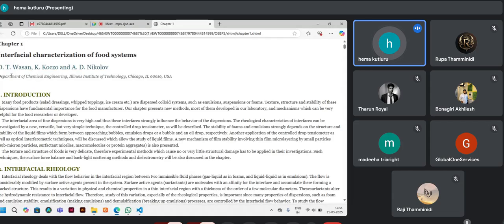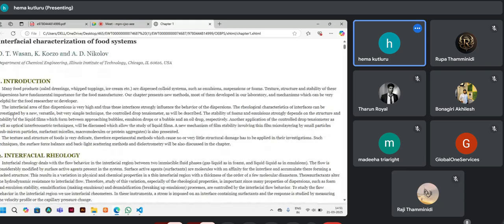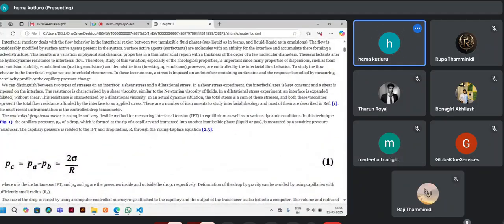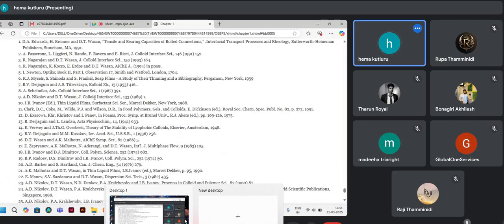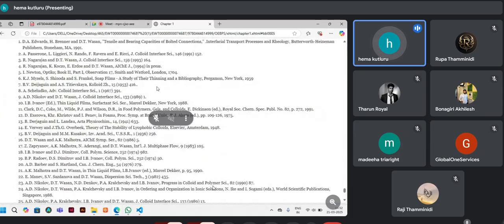The chapter titles, author and its affiliations, sections, and paras, like figures. See, previously I told that we need to give the reference links, right? If we click on that link, it will navigate to the exact location of that first reference.